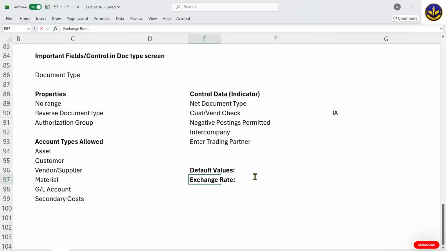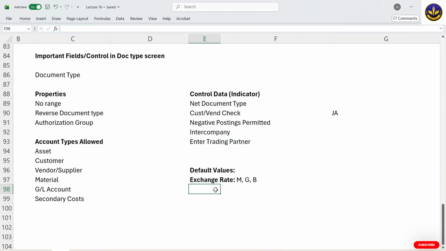So the majorly used exchange rate types are M, which is the standard average rate, G, which is the bank buying rate, and B, which is the bank selling rate. There are multiple, but these are the commonly or widely used in SAP. In case you are doing a transaction which involves a foreign vendor or customer, you would be exchanging your money using local currency, so there should be some exchange rate maintained.